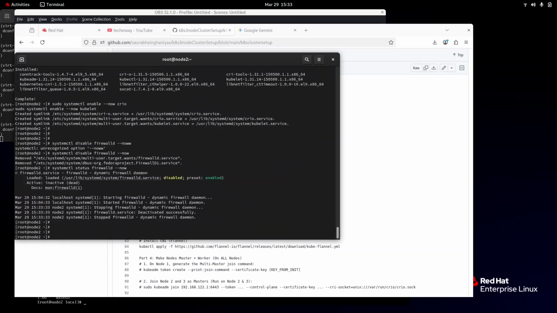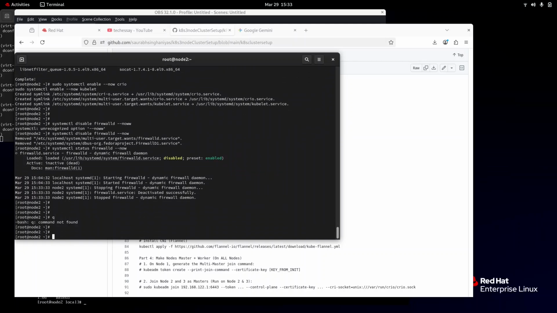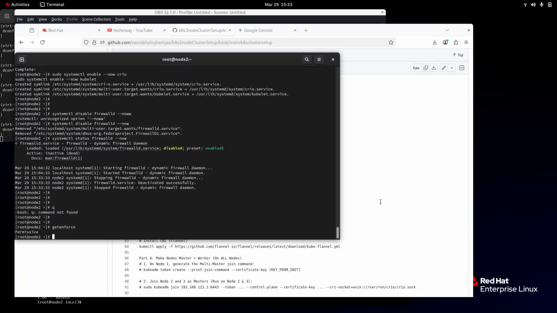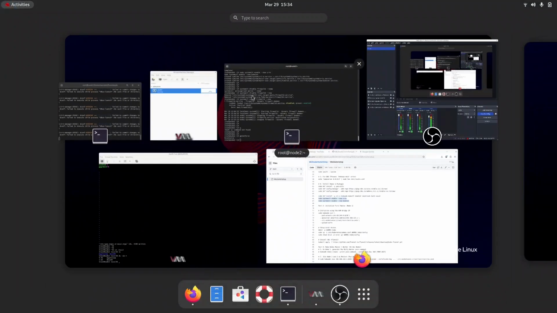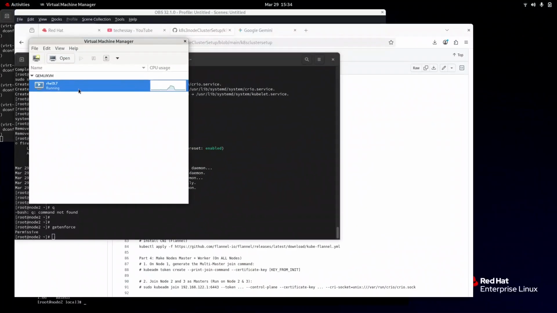Okay, so it's disabled right now, and I guess I have already set SELinux to permissive. Let me check. Okay, it's already in permissive mode, so it's all fine. So we have done all the things here on node 2. Now let me shut down this machine.